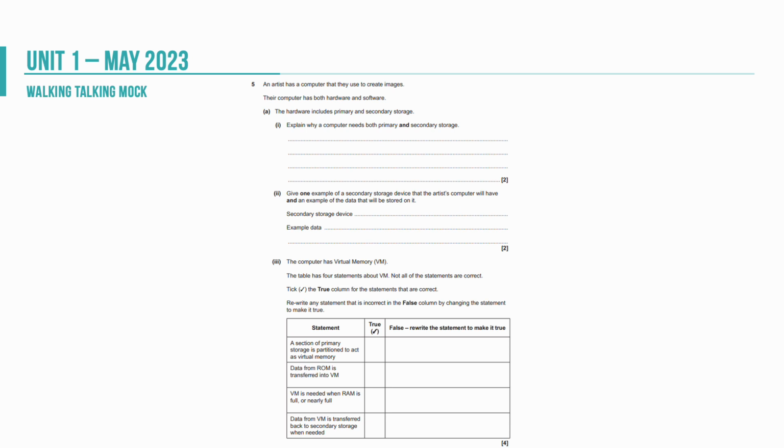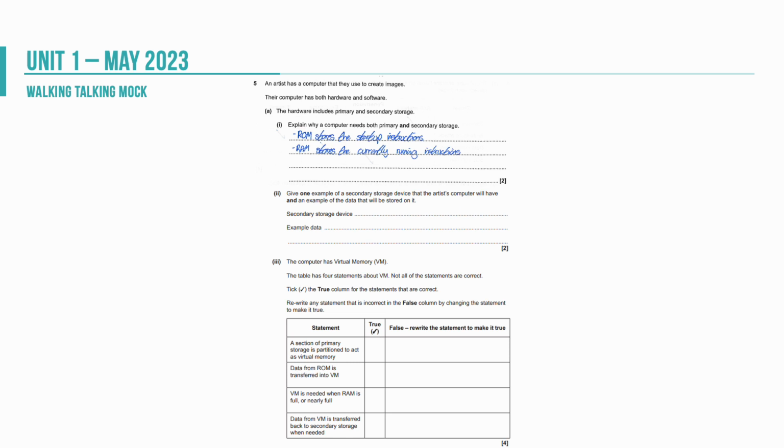Now, this is another question that students tend to either get full marks on or no marks at all. It's that idea that the ROM stores the startup instructions while the RAM stores the currently running instructions, the currently running programs. And you need both of those, which would get you a mark each, and you need both if we're going to be getting full marks there.